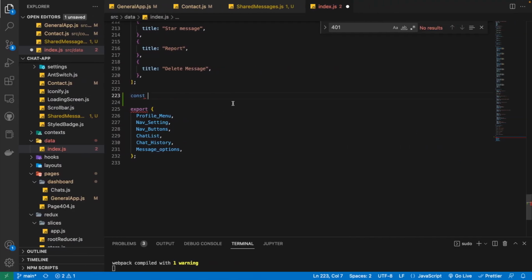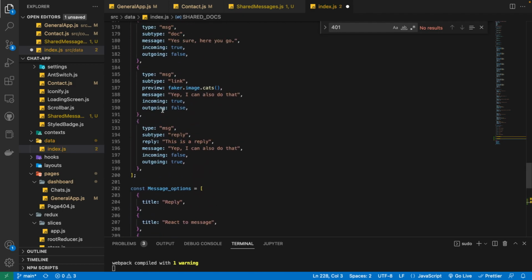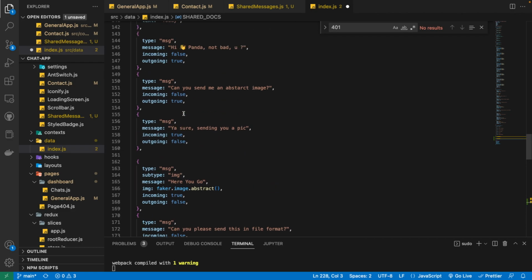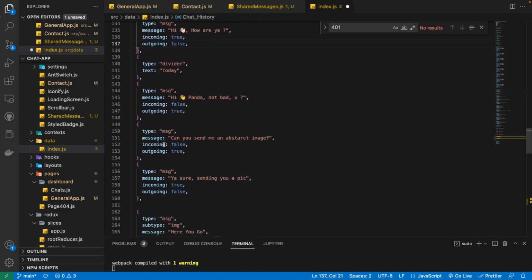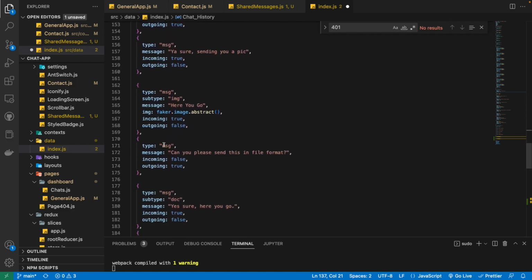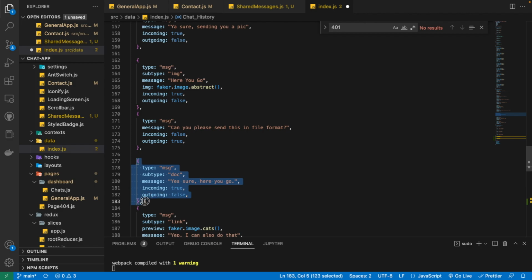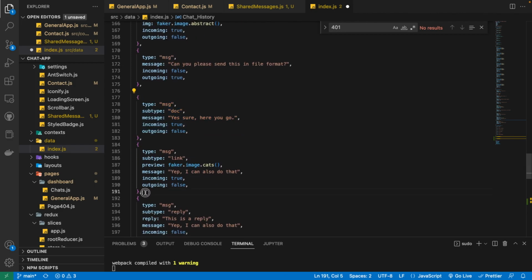So let's write here shared links, and then we are going to create a list here, and also a list of shared documents. What I'm going to do is visit this chat history that is already present inside this index.js file, and I'm just going to take this document message and this link message from here.